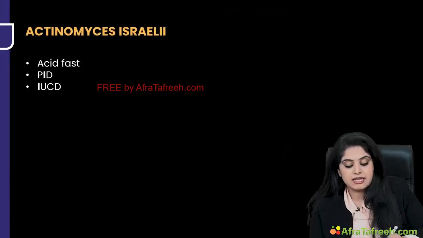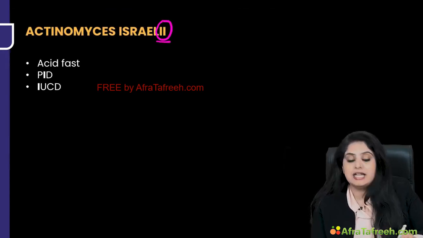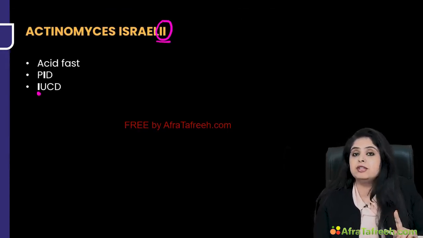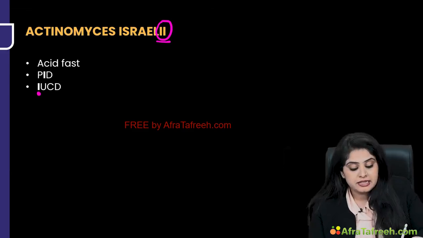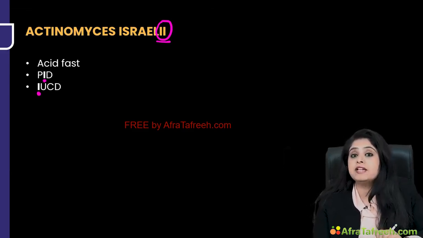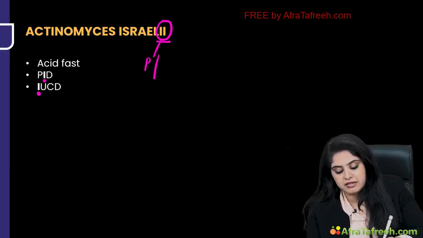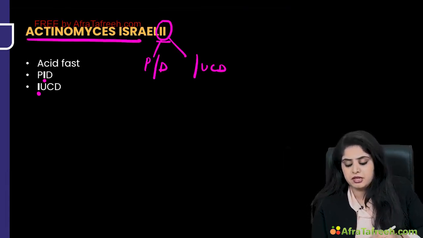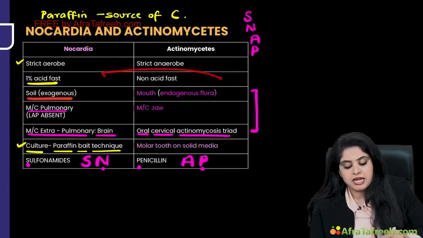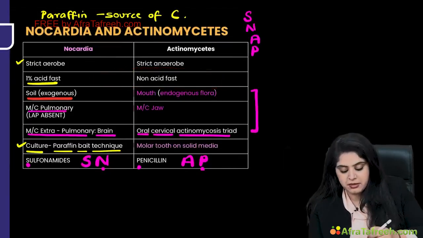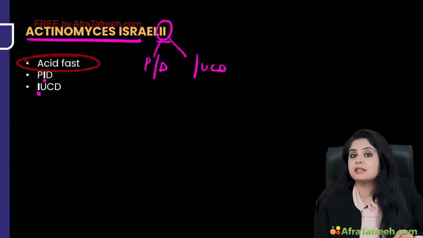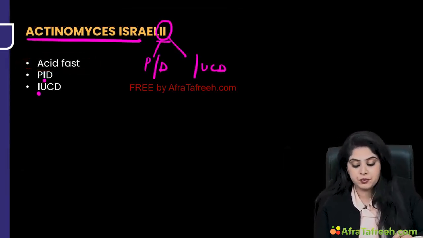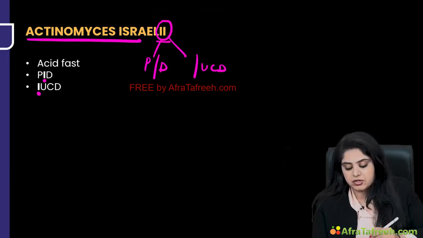There is something called Actinomyces israelii. Remember, Actinomyces israelii. This is the one that is seen in females who are using an intrauterine contraceptive device. This is the one that causes pelvic inflammatory disease. So remember, pelvic inflammatory disease and IUCD users. But what is different is, I told you Actinomyces was non-acid fast. Remember, nocardia was acid fast, but actinomyces was not acid fast. And please remember, Actinomyces israelii can sometimes be acid fast, and that is why I wanted you to know about it. The gram-positive filamentous organisms are done.